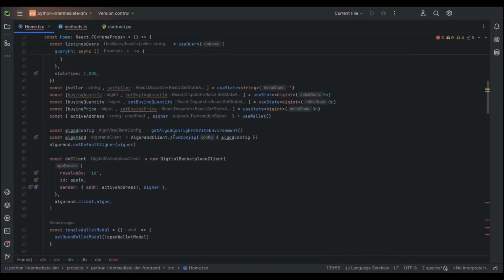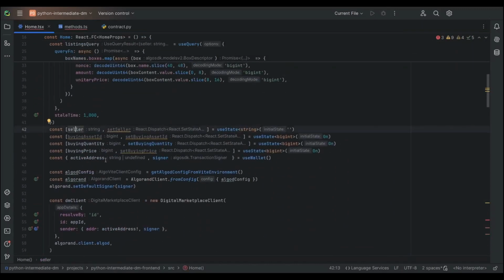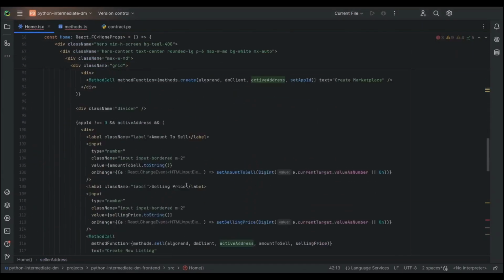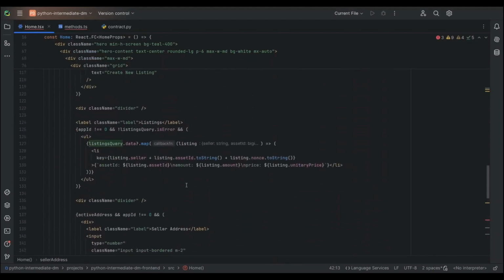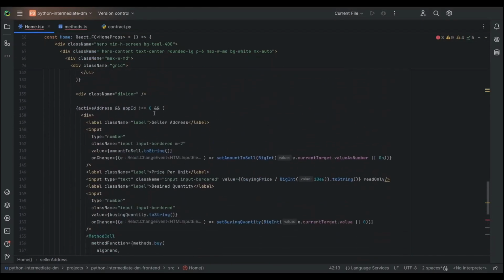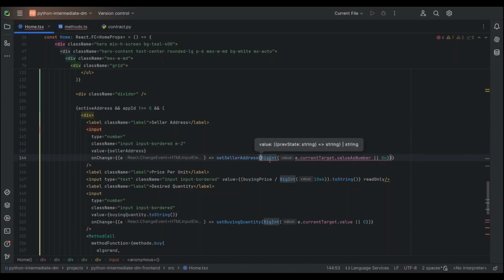Maybe let's also change this to be seller address. Where were we? Okay, yeah, seller address. The value is the seller address. We don't need the toString method because this is already a string. Set seller address, and that's just the content of the field.